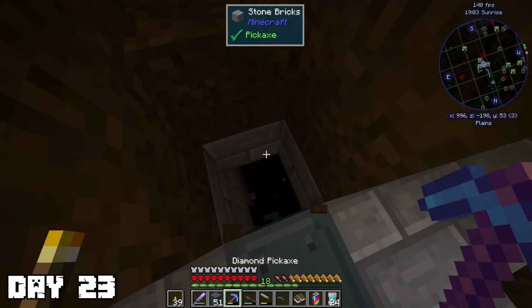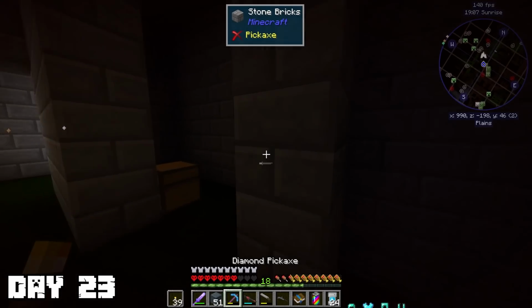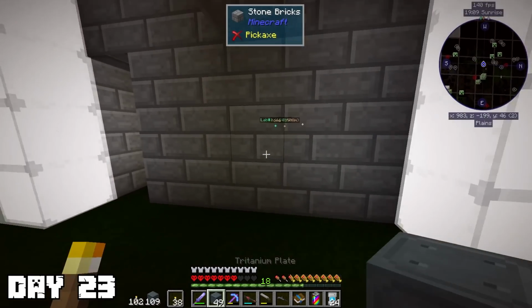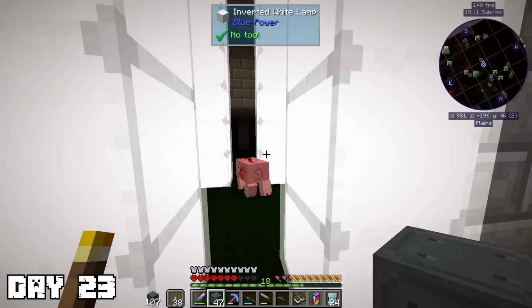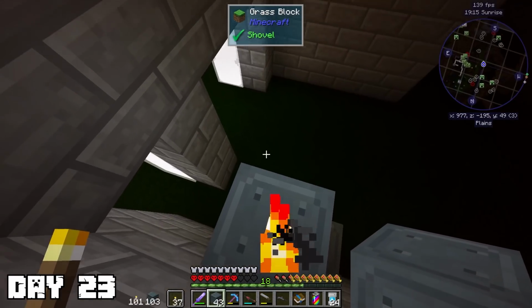Day 23 was not a good day. I got hit off my platform of safety into thousands of mobs down below. I ran away as fast as I could. There were these failed abortion pigs running around. I was scared. I had to get out of there fast.